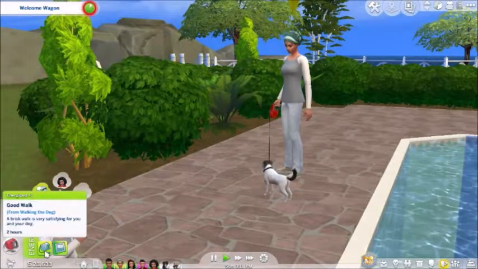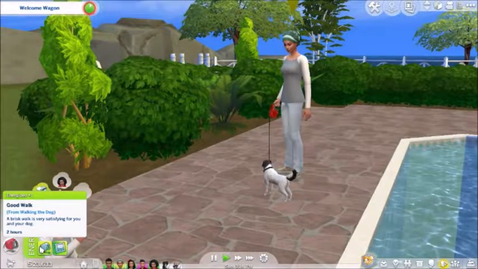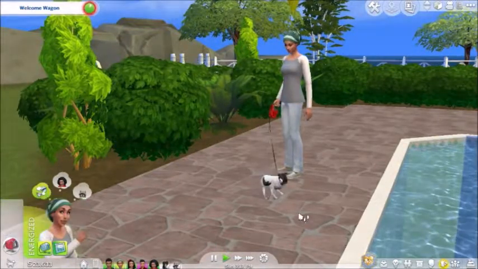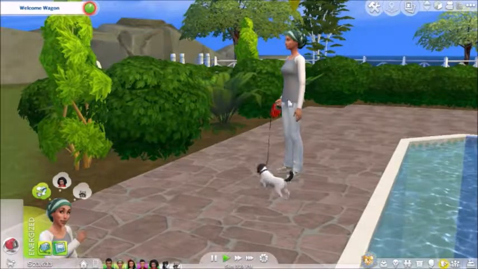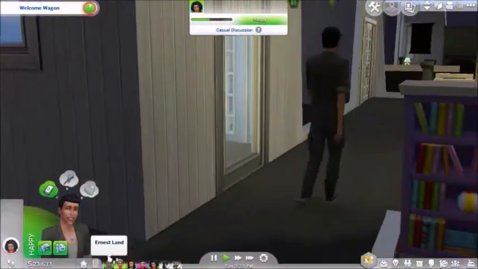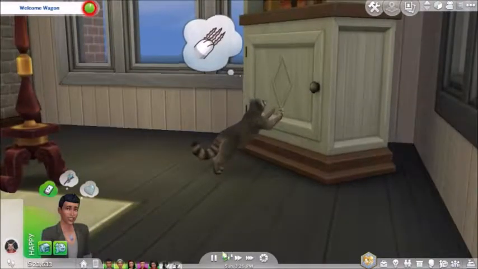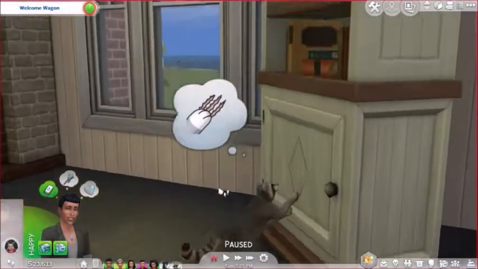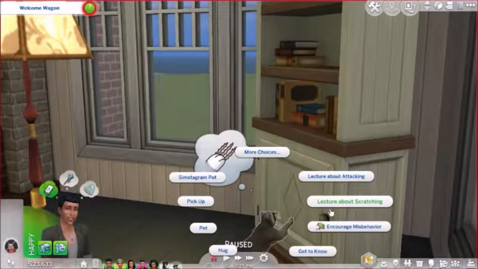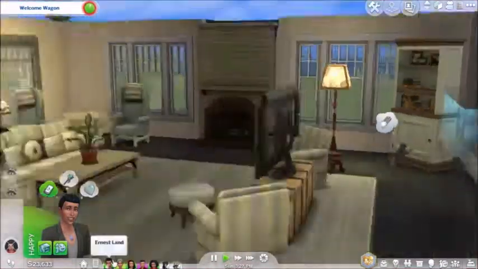So you take your dog for a walk, you get the Moodlet Good Walk. And it says a brisk walk is very satisfying for you and your dog. So while you guys are out for your walk, I'll go ahead and cheat your needs so that you don't have any accidents, we will go and play with the raccoon. So the raccoon has the mischievous trait, so that means that he will scratch up furniture. So we're going to lecture him about scratching. We might as well lecture him about attacking people as well.